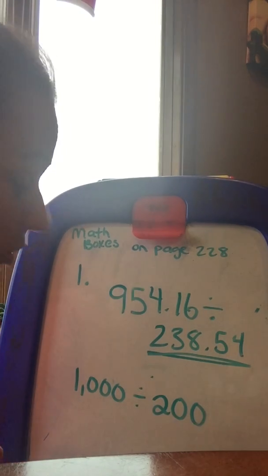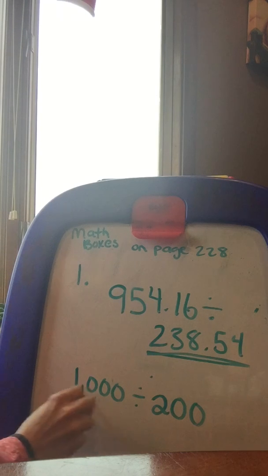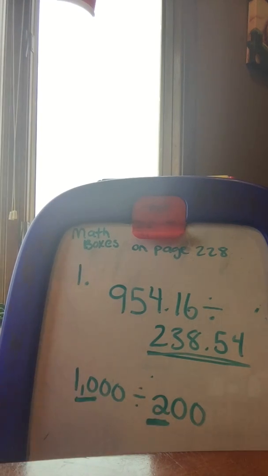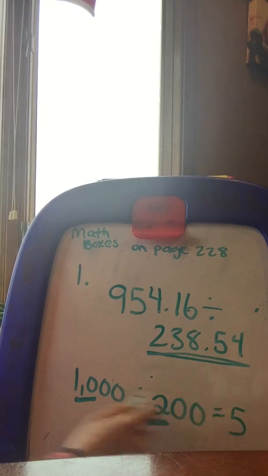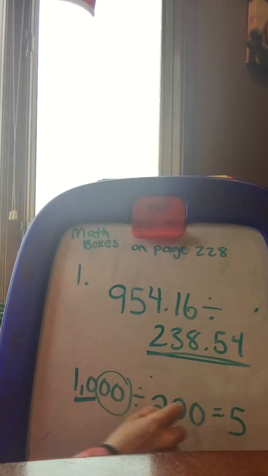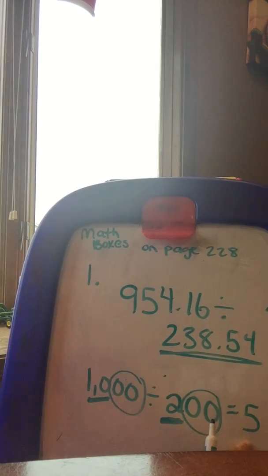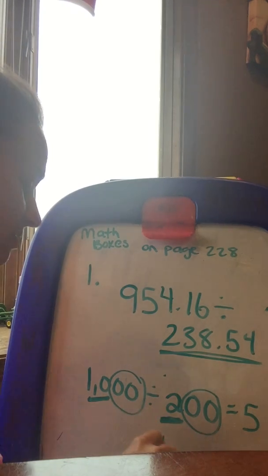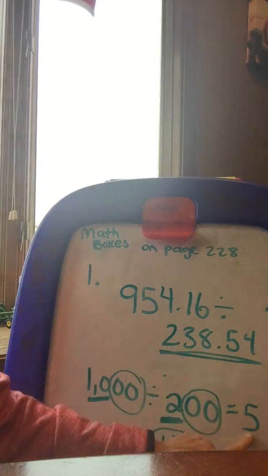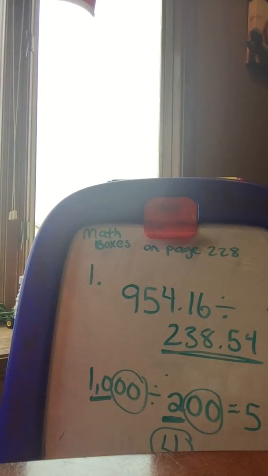Remember what the rule is when you are dividing. You do the basic fact first. 10 divided by 2 equals 5. And then you do your zero trick. So you have 2 zeros there and 2 zeros there. You don't add them, you subtract them. So 2 take away 2 is 0. So you don't need any zeros in your answer. So your final answer is 5. So now looking at your choices, the closest choice to 5 would be 4. So that is actually the correct answer is 4, but we got pretty close to it by doing our estimate.